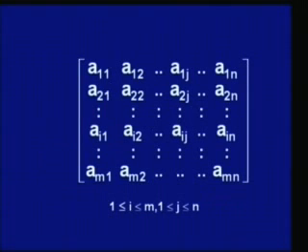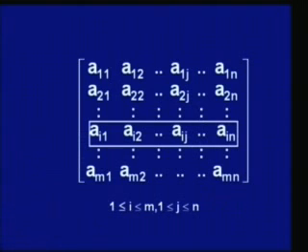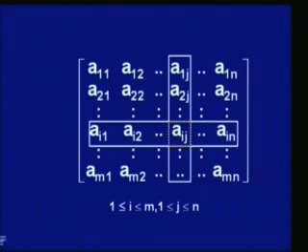The individual item, or we call it an element, is identified by its position in the matrix. In the matrix Aij m into n, we have the ijth element as Aij. That means the element Aij is in the ith row and jth column. So this is the ith row and this is the jth column, and this element Aij is a typical element of the matrix, and that is why this typical element is used in the notation, while this m by n means that the order of the matrix is m by n.